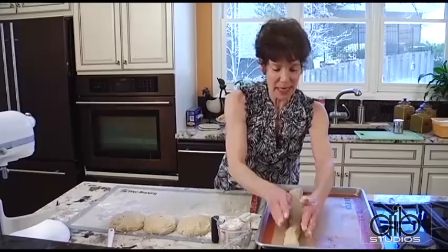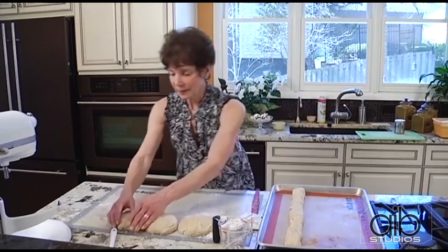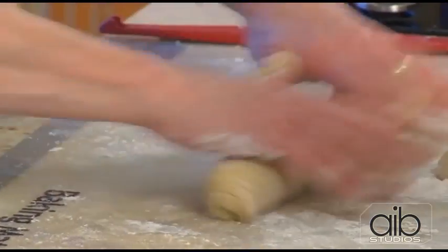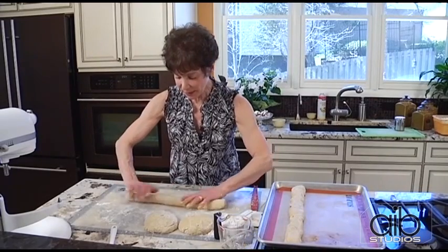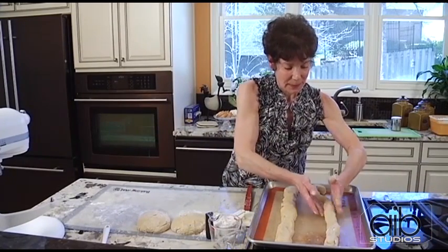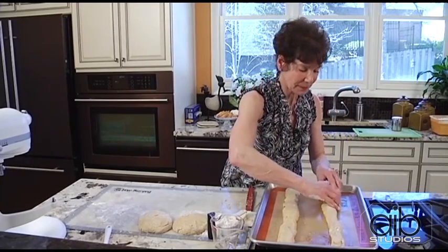piece. And then you can take your time and play with it just a little bit and try to even it out as much as you possibly can. And you could put just 2 on one pan, which gives you an opportunity to have it expand a little bit, which it will. And then you can put the other 2 on another pan. And then they will bake off nice and even.